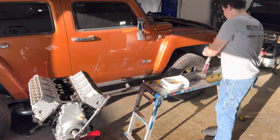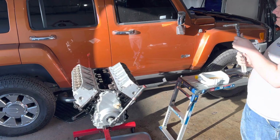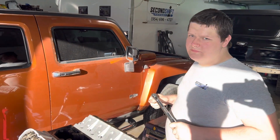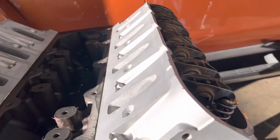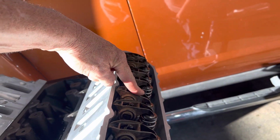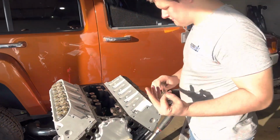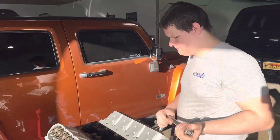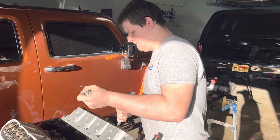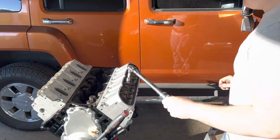Get the torque wrench. 3/8. Okay, now we need to tighten everything down to 22 foot-pounds. The way we're gonna do this is we wanna do only the ones that are open. So you're gonna look at your rocker arms and you're gonna see, if you look, some of them are up and some of them are down. We only wanna tighten the ones that are up. This one that is down, we will not tighten. Tighten this one, tighten this one. Until it clicks. Did it click? There it goes. That's it, just until it clicks. As soon as it clicks, stop. Son. There we go, perfect. Get the third one. And then skip that other one.